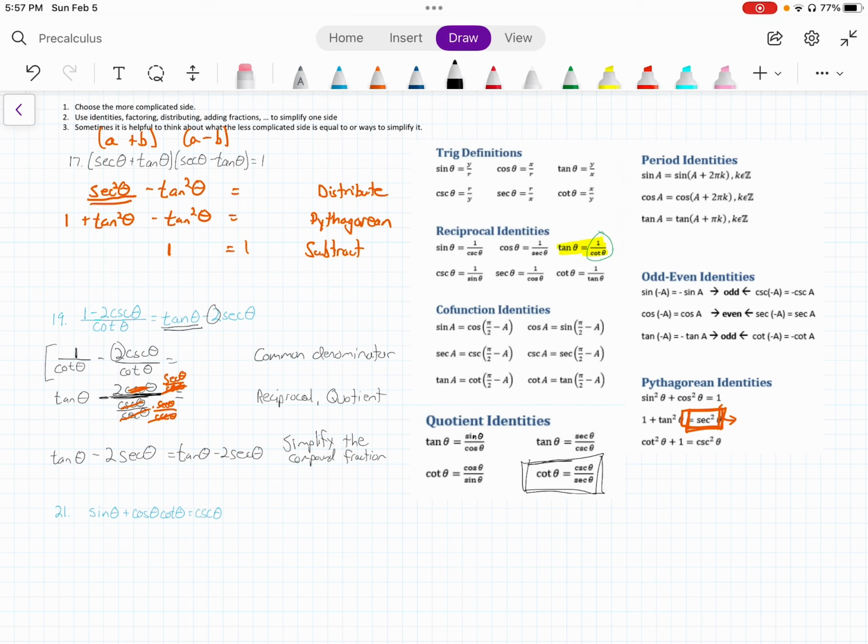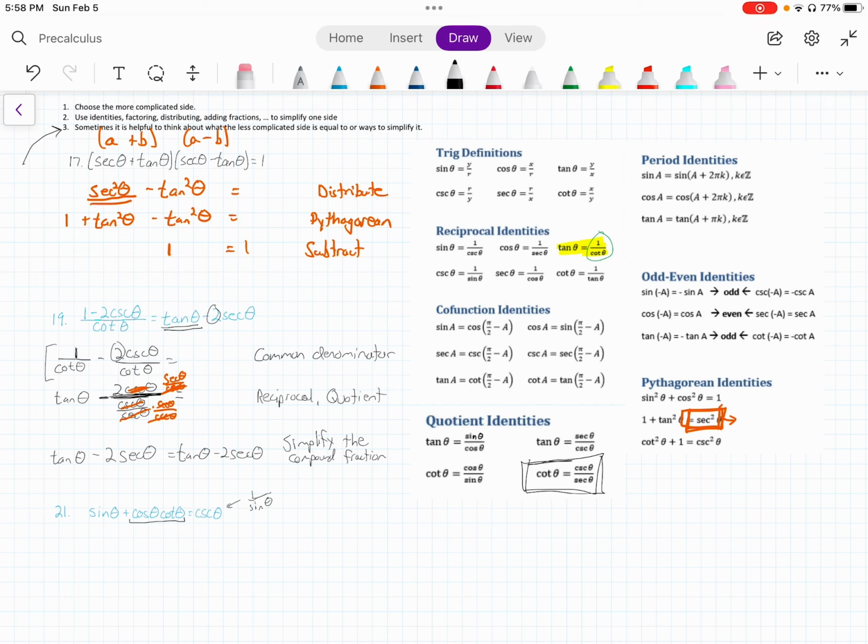Well, don't have a real great starting point here. We have 2 terms on the left, 1 term on the right. So what we can do is see if this equals something. And so maybe this is a time where we change everything to sine and cosine. And also number 3 up at the top here, I had this third idea. I mentioned the sine and cosine thing, but let's at least keep in mind that this cosecant theta, that's 1 over sine theta. So if we can get to 1 over sine theta, we're basically there.